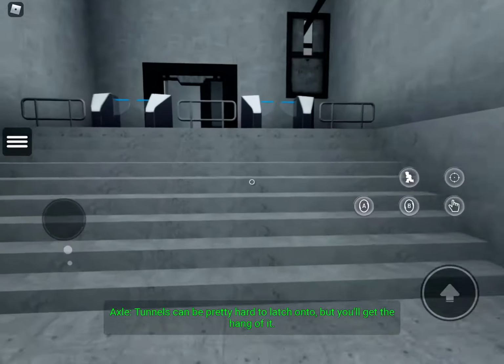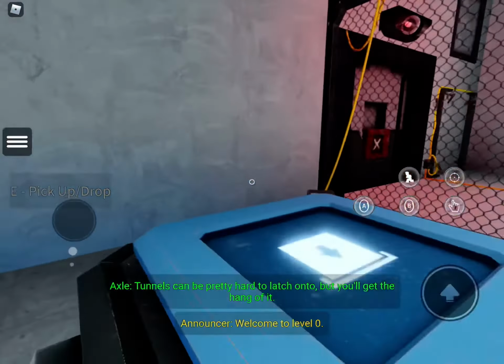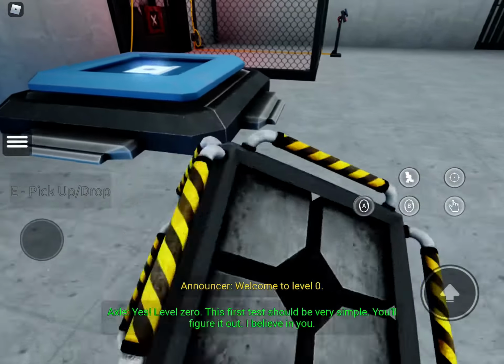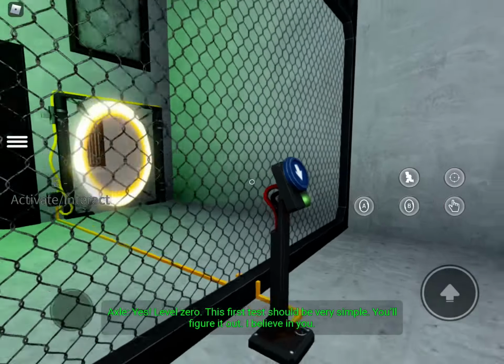Tunnels can be pretty hard to latch onto, but you'll get the hang of it. Welcome to Level 0. Yes! Level 0. This first test should be very simple. You'll figure it out. I believe in you.